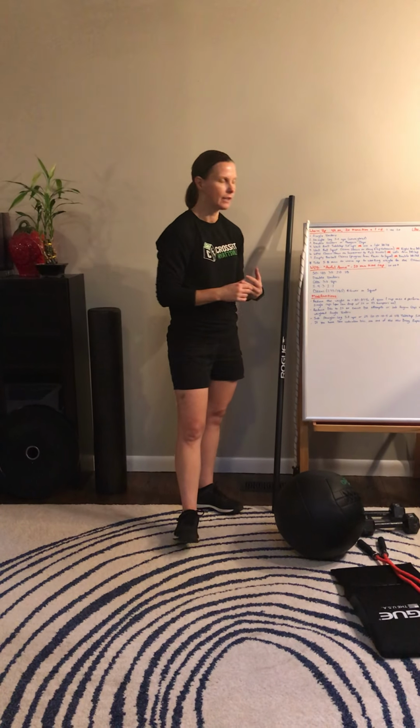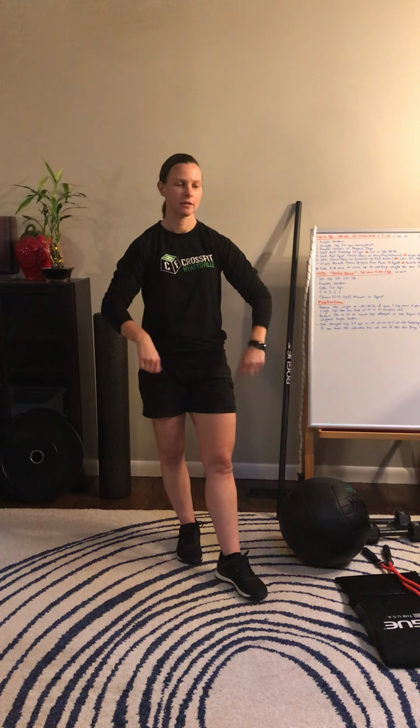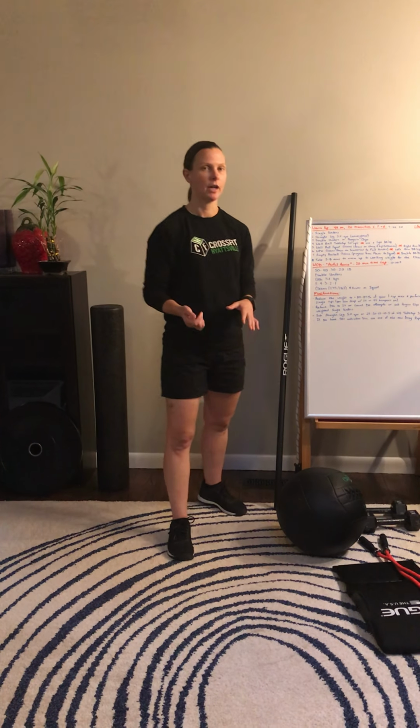And then for the cleans, I want you to pick a weight that's heavy but doable. It should be about 80 to 85% of your 1 rep max. These are meant to be performed as single reps with about 30 seconds per rep. So this is not something we're just going to fly through and do 5 reps really quickly. In that case, the weight's way too light. So make sure the weight is on the heavier side to challenge yourself.